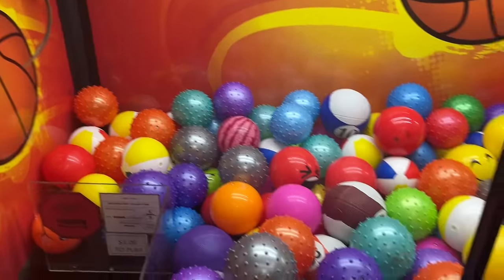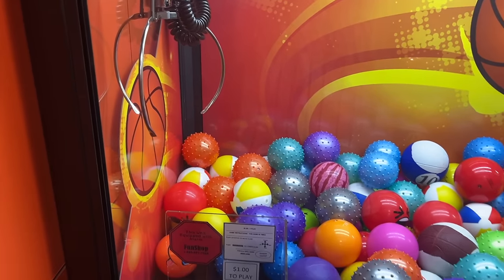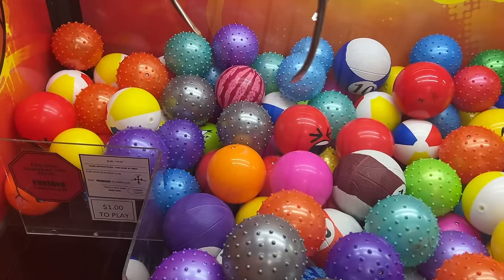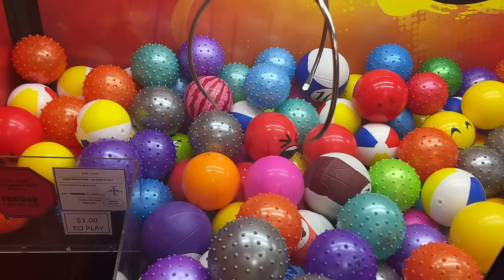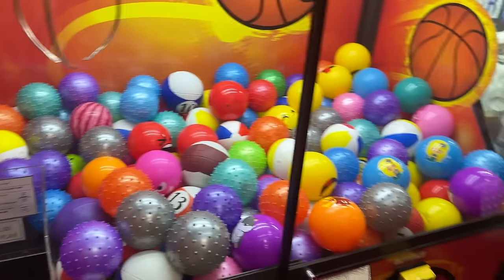This machine really sucks, but I'm going to put a dollar bill in here just to show you guys how bad this machine is. This is probably one of the worst claw machines in existence right here. Just because the balls are so small and the claw is way bigger than the balls itself, it's literally impossible to pick up one of these balls, even if it's a spiky ball. But I'm going to show you guys how bad this is. I'm going to go for the orange one. Right there. Let's see what that does. This machine is horrendous. Yeah, that is beyond bad.